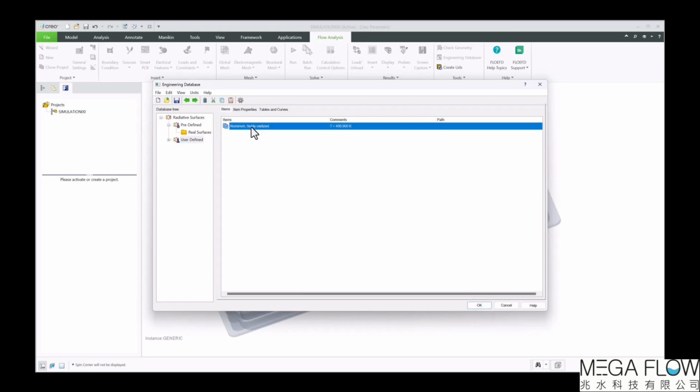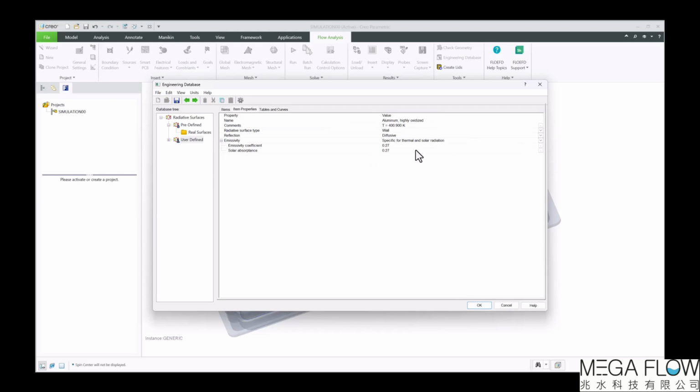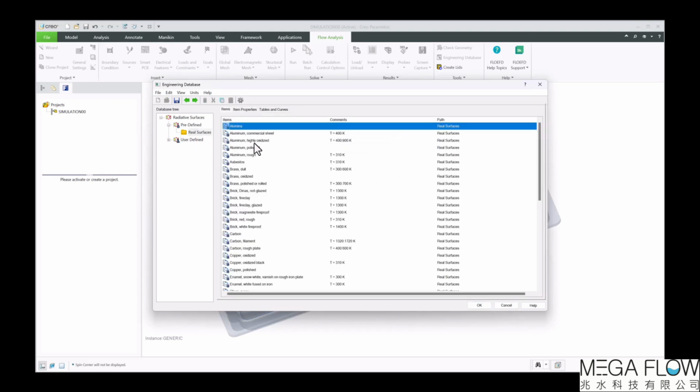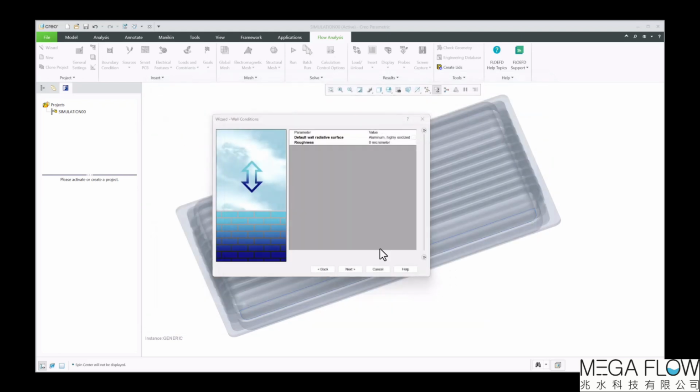You can name it something else and then change your properties here. Okay. But for us, let's just choose that and hit OK. And now all the objects in our simulation will be aluminum for our radiative surfaces. Later on, you can select different surfaces to have different radiative surface properties as well.